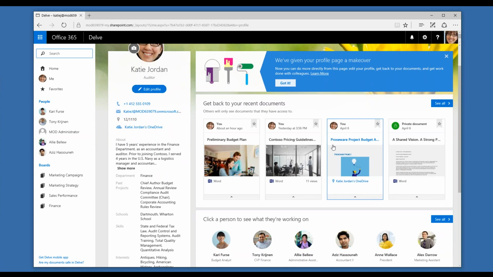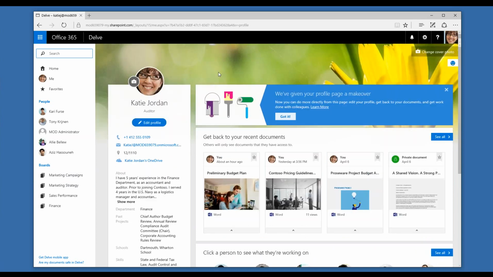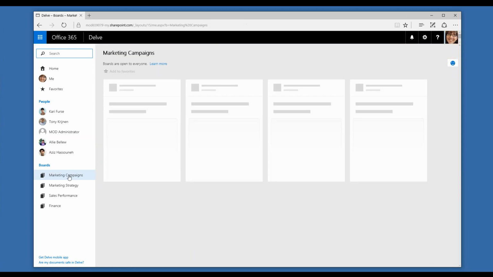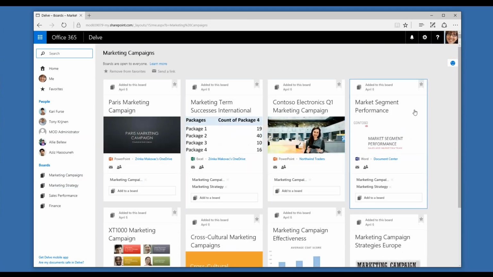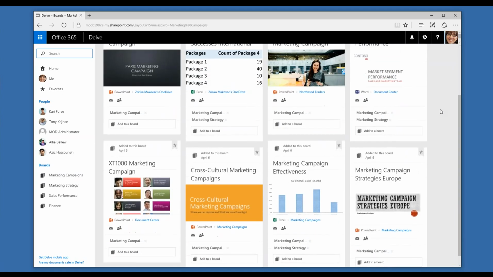One other feature I want to show you in Delve real quick, and that's on the left-hand side. You'll see the boards. Now I hate this analogy, but I couldn't think of a better one, so I'm going to have to use it. These are almost like Pinterest for business documents. So what do I mean by that? If I click on marketing campaigns, you see these tiles. These tiles are all different documents related to particular marketing campaigns. The way Pinterest works, if you're familiar with it, if you go to say, kitchen remodeling boards, it'll pin pictures of interesting kitchen remodels. Well, if I go to the marketing campaign board, it's going to pin the marketing campaign documents that are important to me or that are important to the organization.